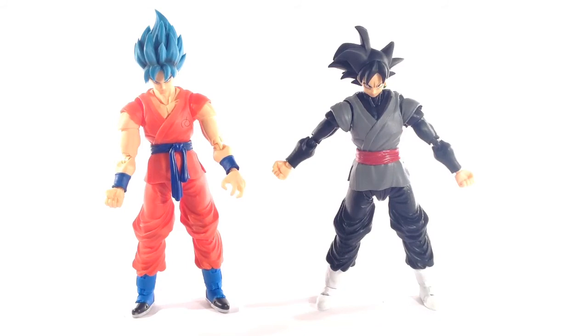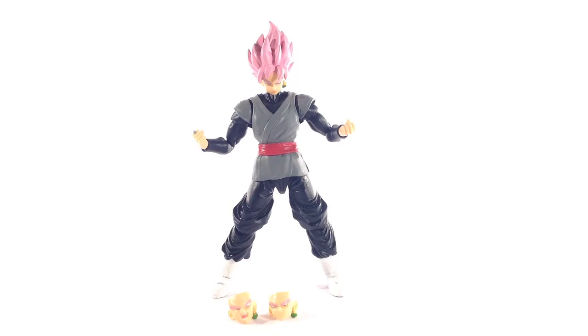Right, I'm pretty sure the last thing to go on to is the Super Saiyan Rose, so let's get into that. And here he is. And so to do the Super Saiyan Rose hair and face, what I did is I had a pink that wasn't the right shade, but I had a white, mixed a white and a pink together until I was happy with it.